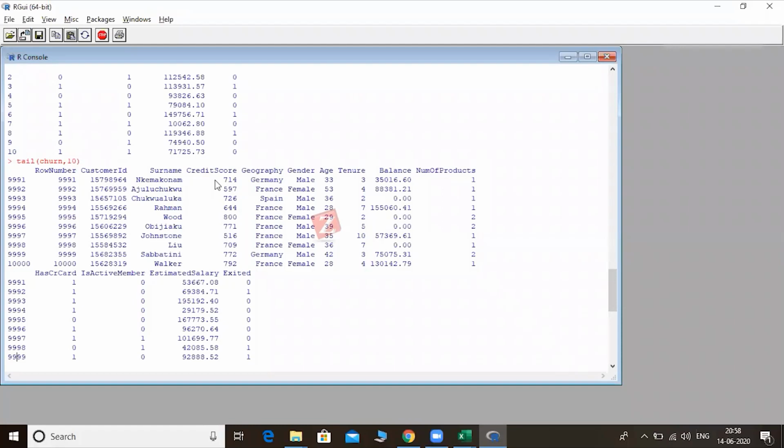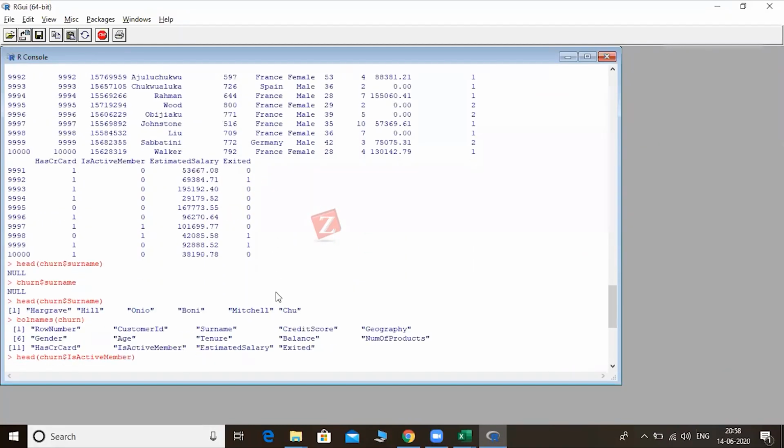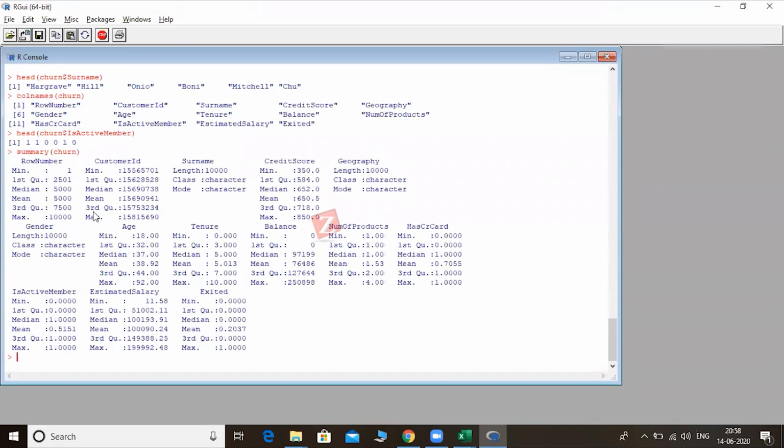What is the 50th percentile, the median? So the summary function will give you the minimum value, maximum value, first quartile, which is the 25th percentile, the median, the mean value, and the 75th percentile of all the numeric values.